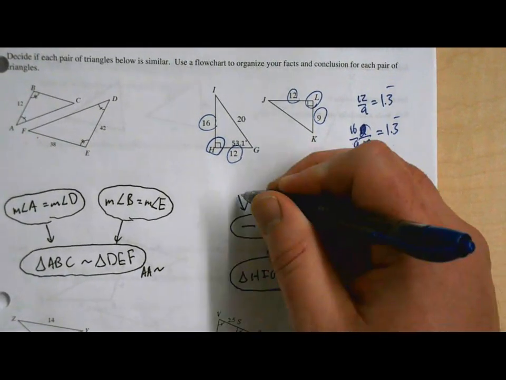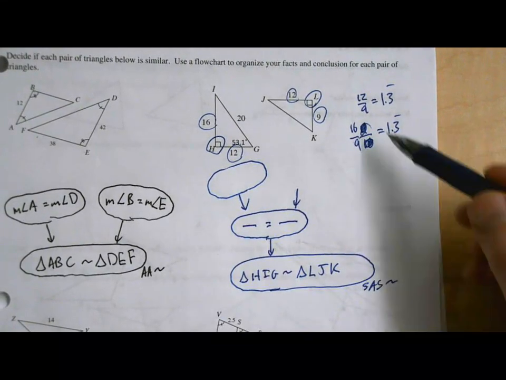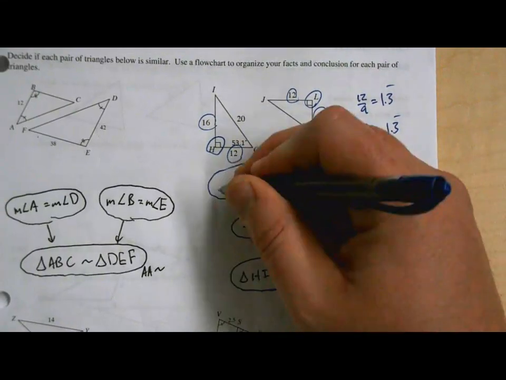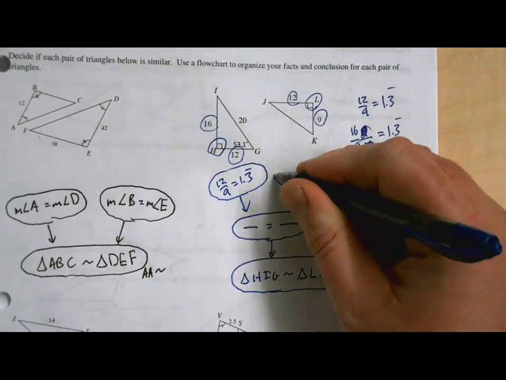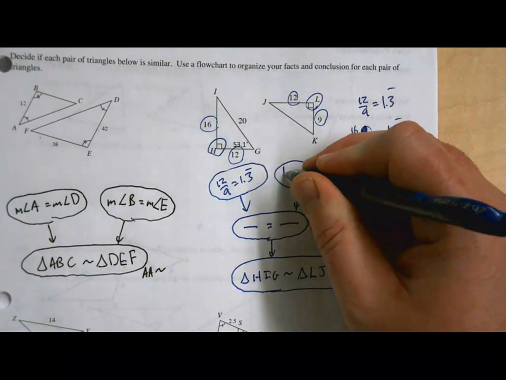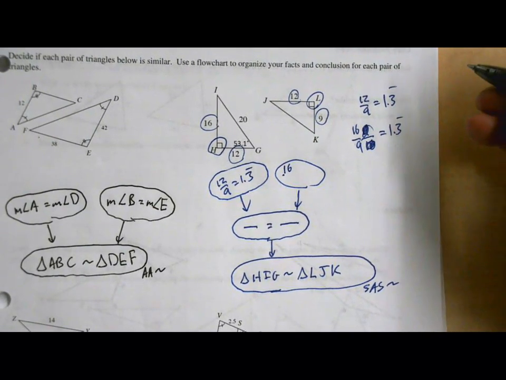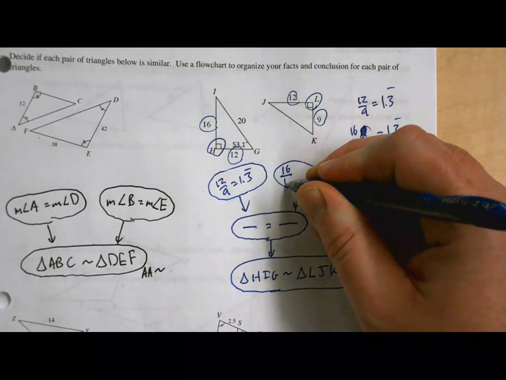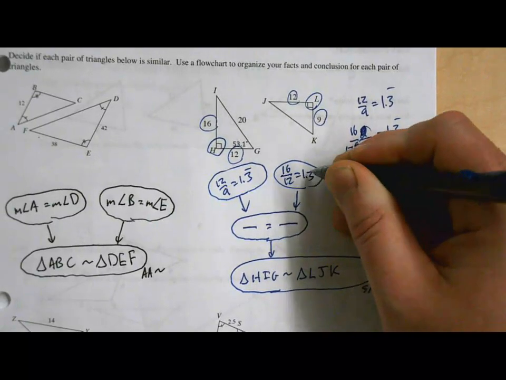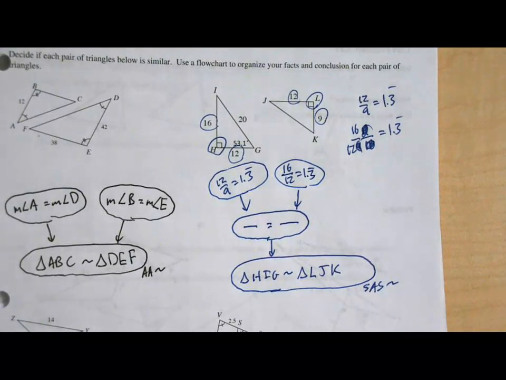Let's do the evidence bubbles up here first. So this is where I'm going to use my 2 ratios. So 12 over 9 is 1.3 repeating. And I won't flip it this time. Thank you for catching that. This should be 16 over 12, shouldn't it? Why do I keep writing this wrong? 16 over 12 equals 1.3 repeating. I'm sorry. Thank you for your patience.